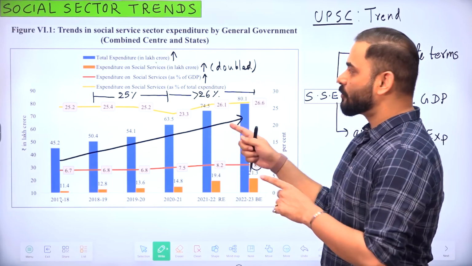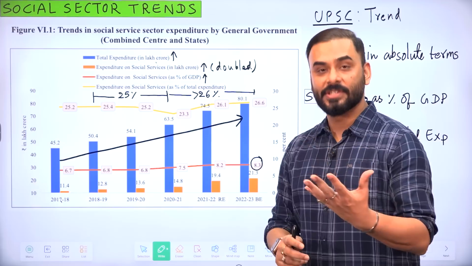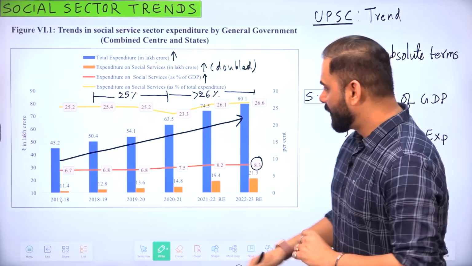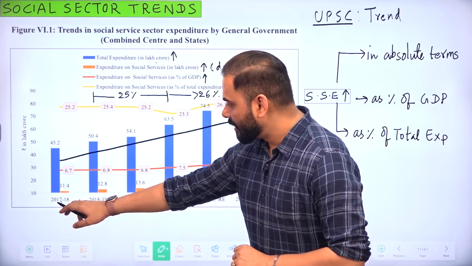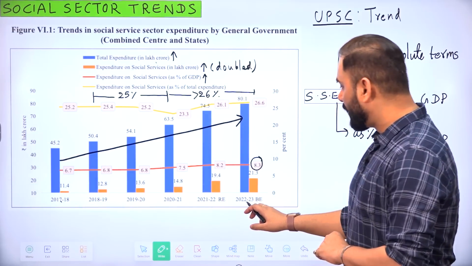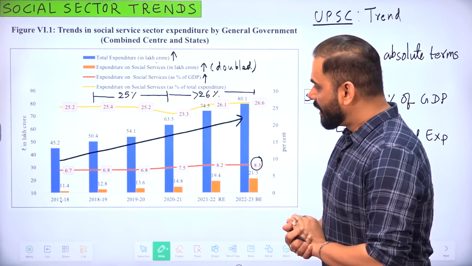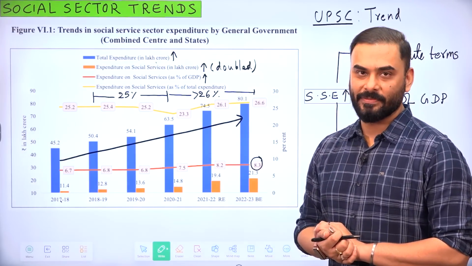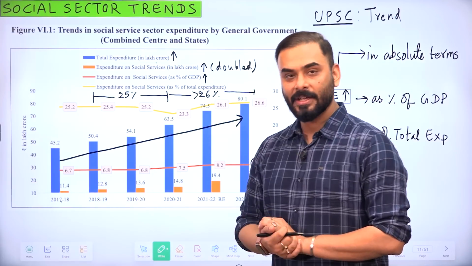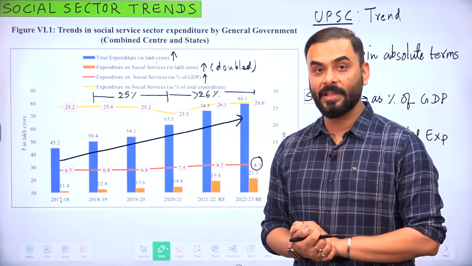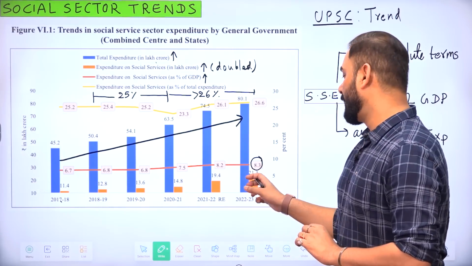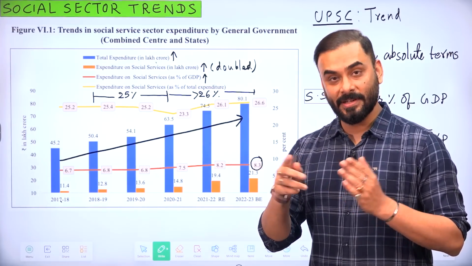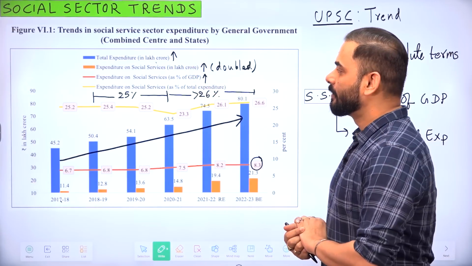Now, let us look at the expenditure on social services like health, education, labor reforms. Has that increased? So let us see. We can clearly see that between 2017 to 2022, there has been a doubling in the expenditure on social services, which means in the year 2017, the expenditure on social services were roughly around 11 lakh crores. Currently, it is around 21 lakh crores. So actually, the expenditure on social services in last 6 years has doubled, approximately.